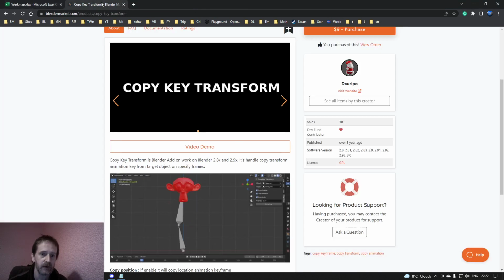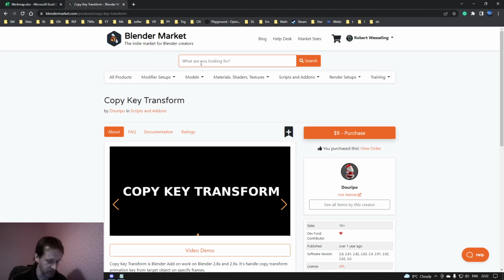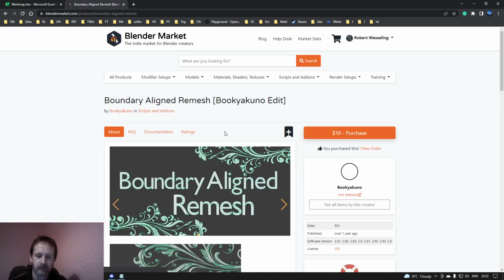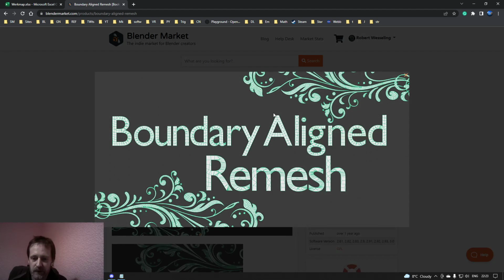Boundary aligned remesh, that's very handy. I'll show you what it is. So you see here edges, and often when you remesh, the edges get deformed, not with the boundary aligned remesh.